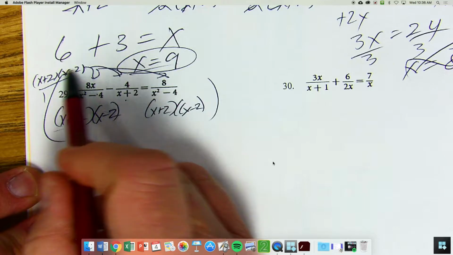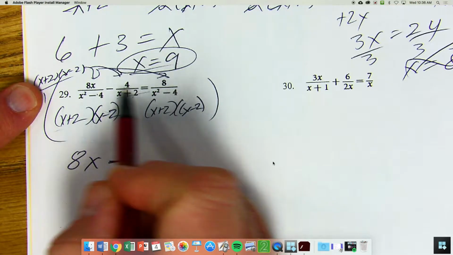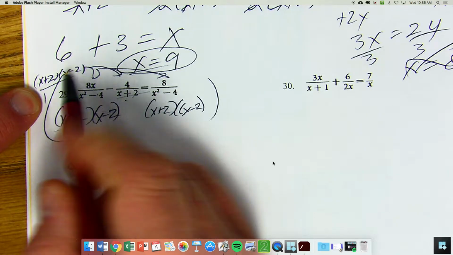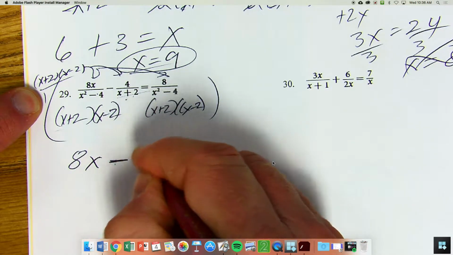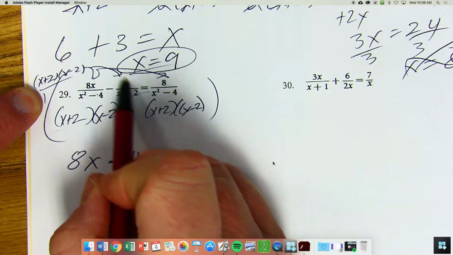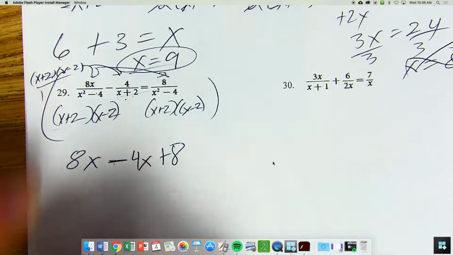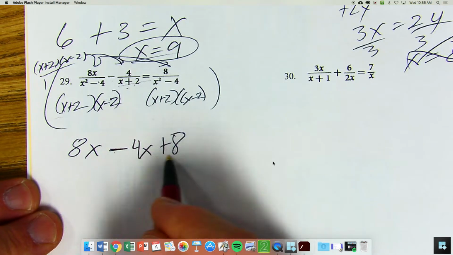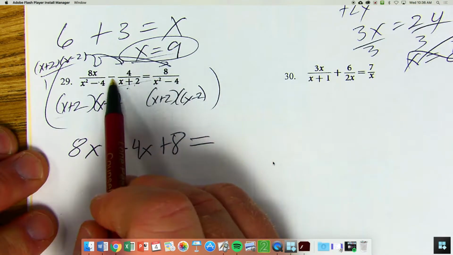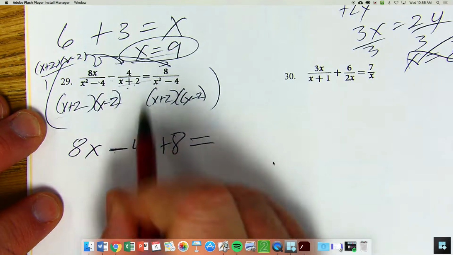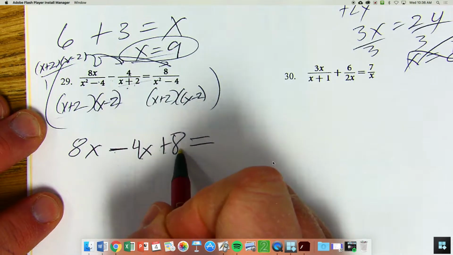Minus, when you bring it here, the x plus 2's are going to go away, which means you're going to get 4 times x, which is 4x, and you're going to minus that. That's a minus 4x. You're going to get 4 times negative 2, which is negative 8, and you're going to minus that, which is a plus 8. So be very careful right there with your signs. Okay, you could attach the negative to the 4 if you want. Take negative 4 times x, negative 4x, negative 4 times negative 2 plus 8.